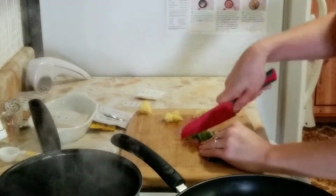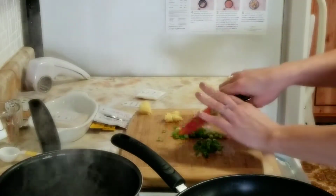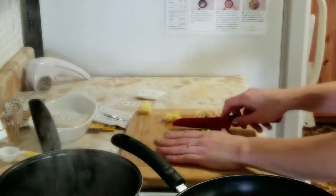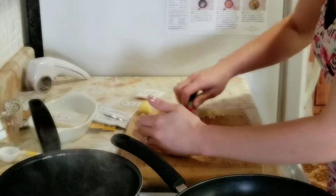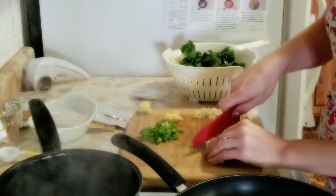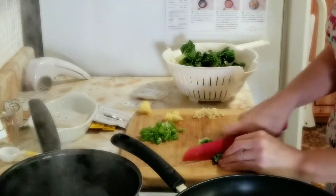I didn't use it in this particular recipe just because I was trying to be a little lighter, and I cut out the mayonnaise. But you can totally coat your chicken with the mayonnaise before you put it into the breadcrumbs in this recipe. And that would be fine too. It does taste really yummy and makes a really beautiful crust on your chicken. I was just trying to be a little leaner.